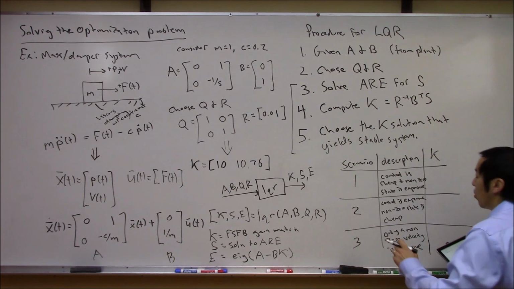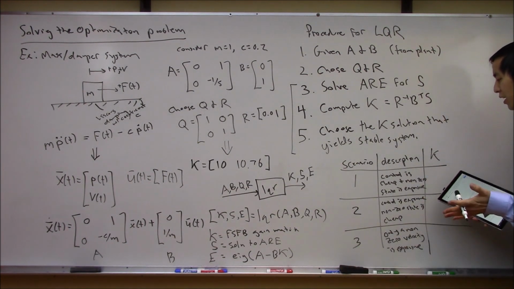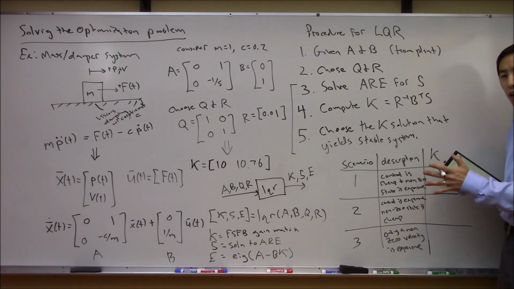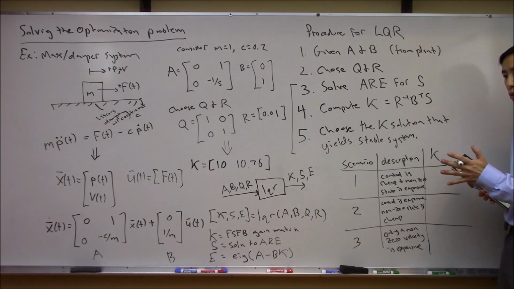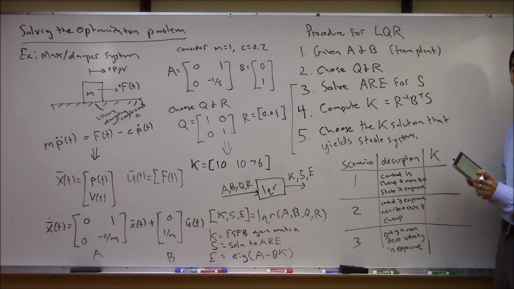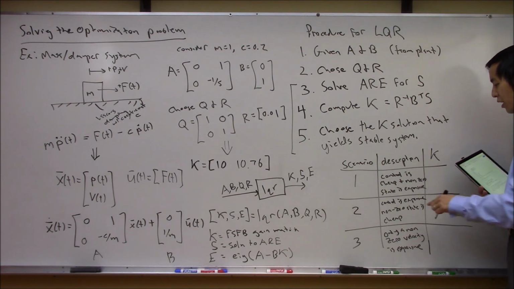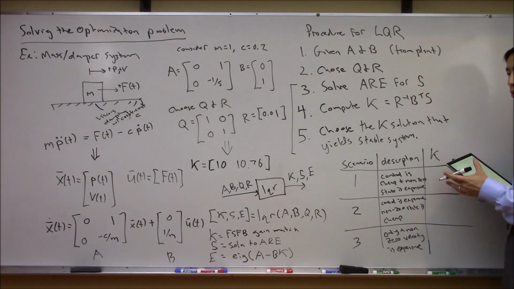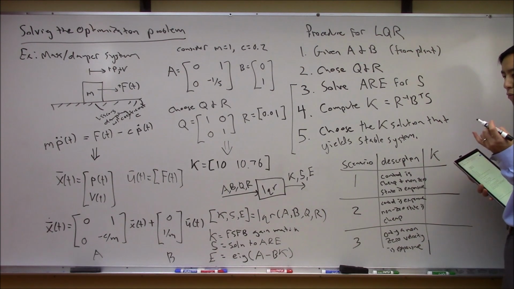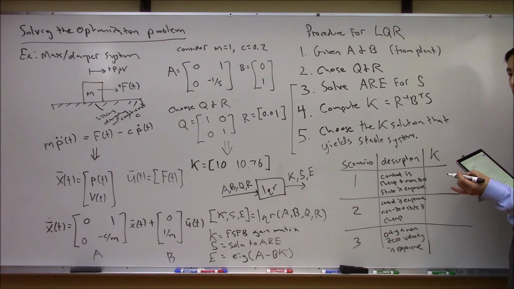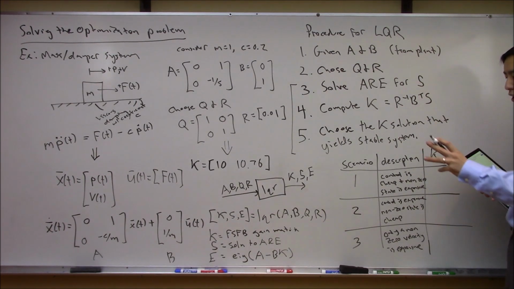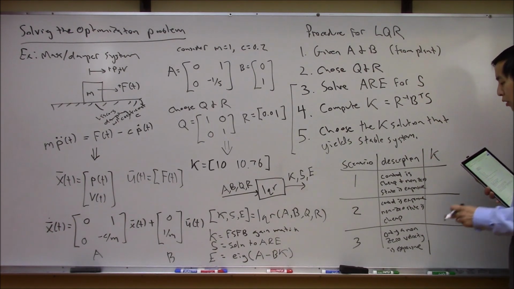Okay, so in this first scenario, you're saying that maybe I really don't care how much control authority you have to exert. I just really want to make sure that the state goes to 0 quickly. The second scenario is the exact opposite, where it's maybe back to our satellite example where you're flying to Mars here and fuel is extremely expensive, but you have all the time in the world to make sure that the satellite returns to its appropriate orientation here.